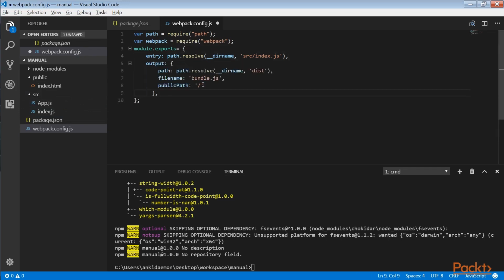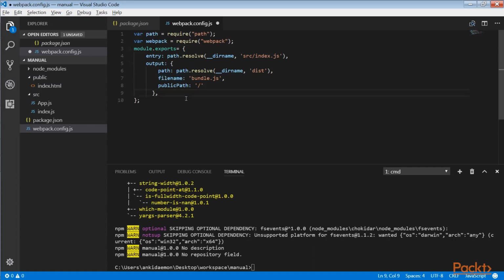We will create an output element. The output is where, when Webpack bundles everything like index.js, app.js or any CSS file that we are going to use, it is going to be bundled. So that's where you need to define the output. What we are defining is a dist directory. If there is no directory, it will create it. What should be the file name after it bundles? We are calling it bundle.js.